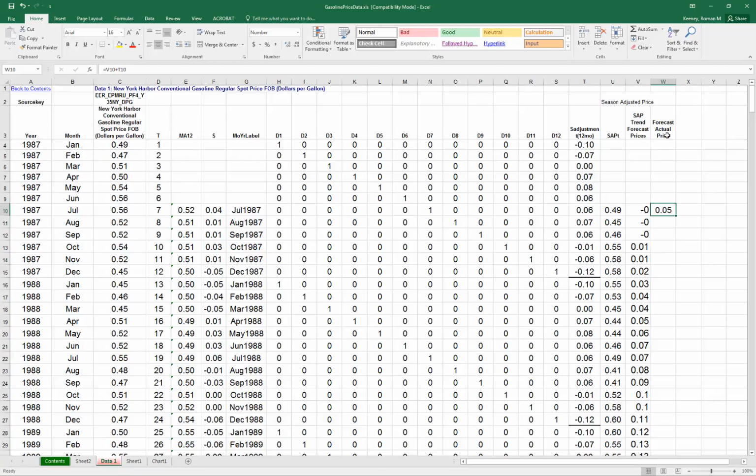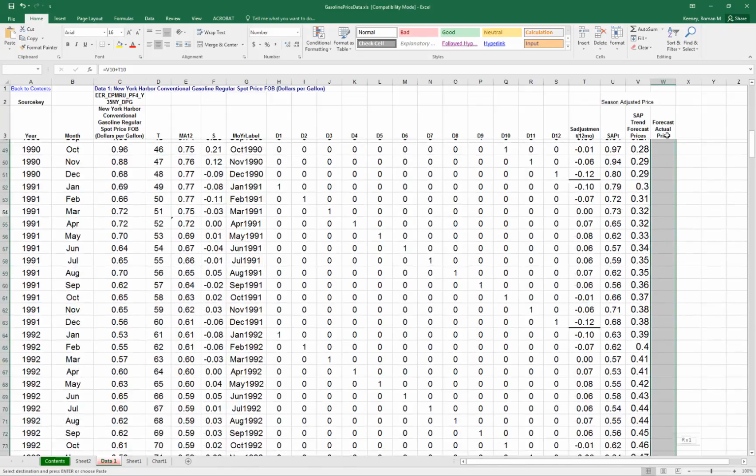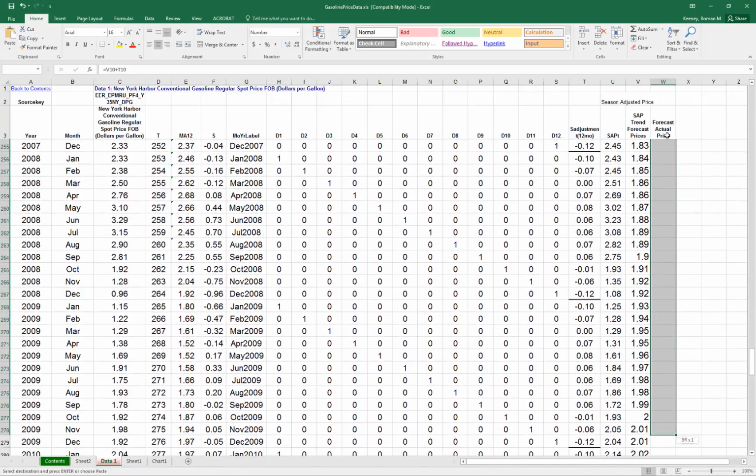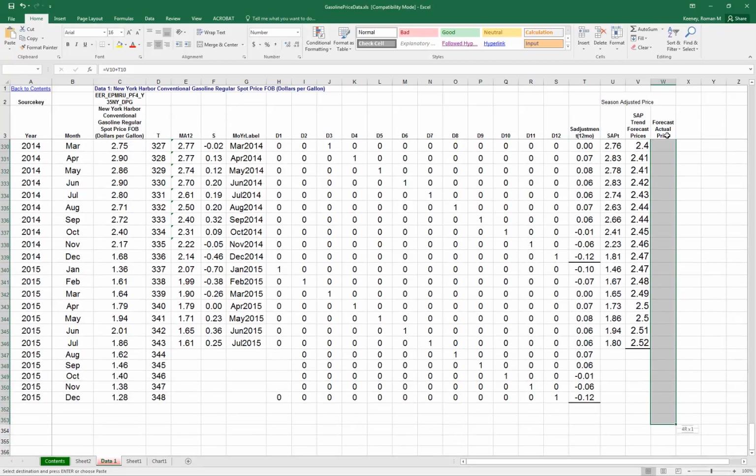So we're getting a lot of error in the early part of our forecast, and that's something I'll talk about when I show you the plot at the end. So we get the forecast actual price. We need to fill in all of those, so copy and paste that formula for everywhere that we have a trend forecast, and you'll end up here.